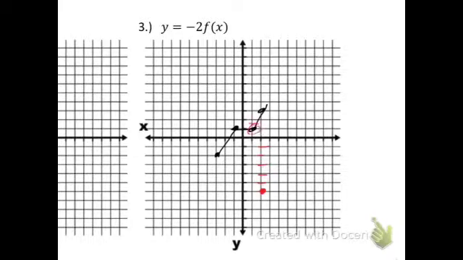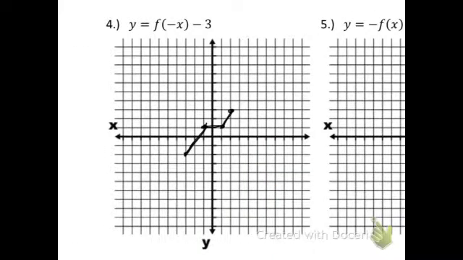Yep. This guy used to have a y value of 1. Now we're going to times it by negative 2, so it's going to be negative 2. This guy had a y value of negative 2, and you times that by negative 2, you get positive 4, and so he is going to be right there. Remember, x value stays the same, but the y value changes. Notice my function has stretched, and that makes sense because this number out front makes it a vertical stretch.